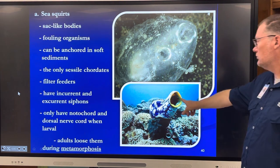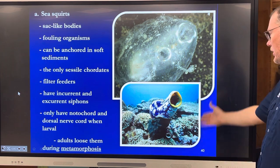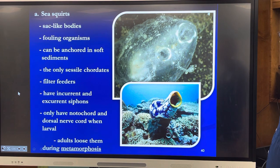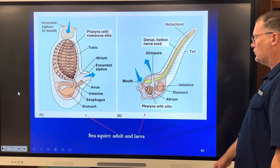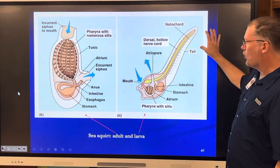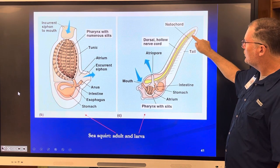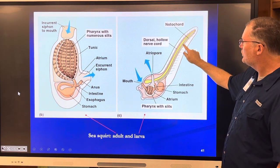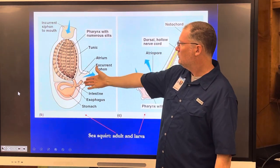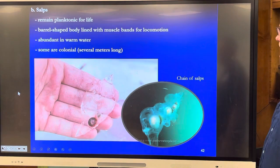And some of them are quite stunning, living with the coral here, and very colorful, looking like some kind of glass vase that somebody would buy at a gift shop. So here's a sea squirt adult and larval form before it settles down. And you can see its notochord here and dorsal hollow nerve cord running all the way down for support. But then they're gone as an adult; they metamorphose and disappear.